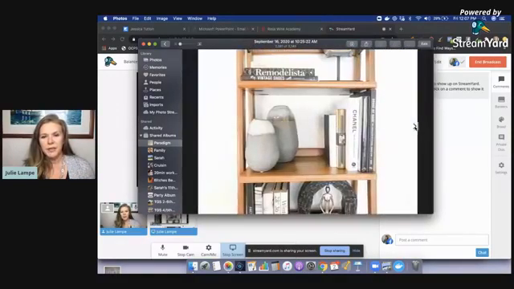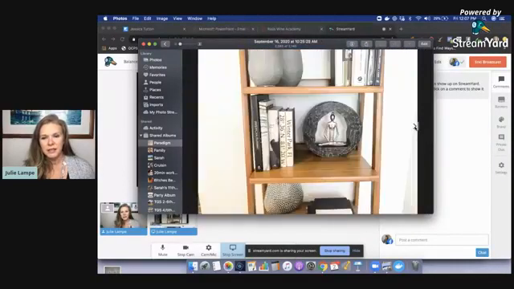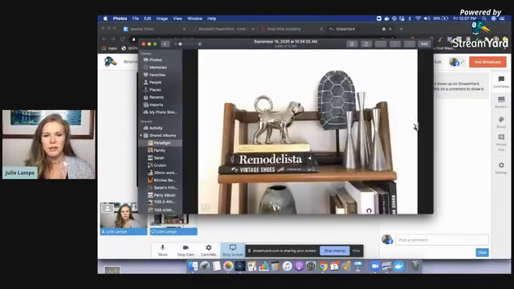And then adding in to these vignettes the smaller pieces that again kind of help provide that balance. So now if you notice when I added the books, it was imbalanced. There was a lot on the bottom on one side and a lot on the top on the other side.